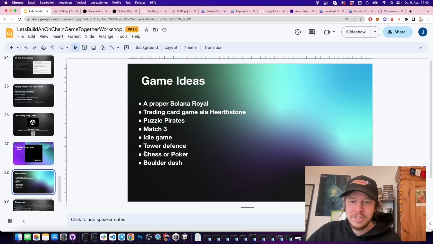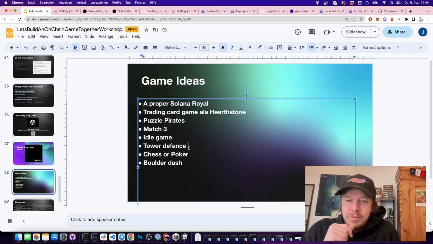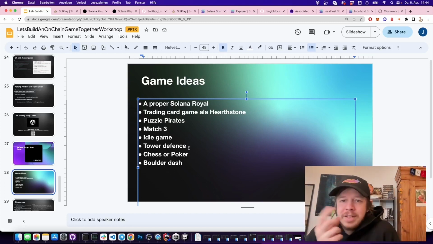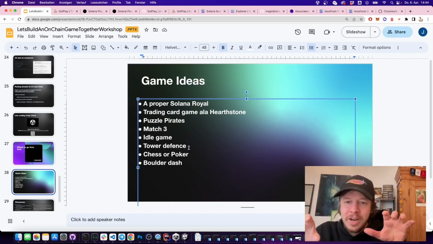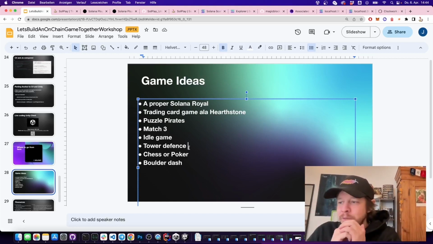Then chess, of course, is really cool. There's already an open source chess game, and poker would be cool. The thing with poker is the same problem that we had earlier with the password we did in the program. As soon as you call the transaction, everyone can see the password because you need to put it in as the data. So it's quite hard to hide data on chain, actually. There are a few games that do it already, and I'm going to put the links for that in the slides too. There's a bonk, paper, scissors game, for example, where you hide the data on your client, and at some point you need to reveal, and then the game decides who wins.